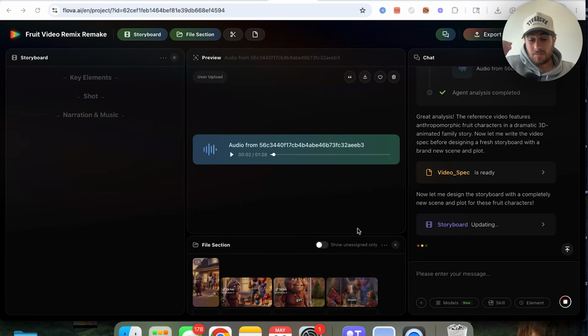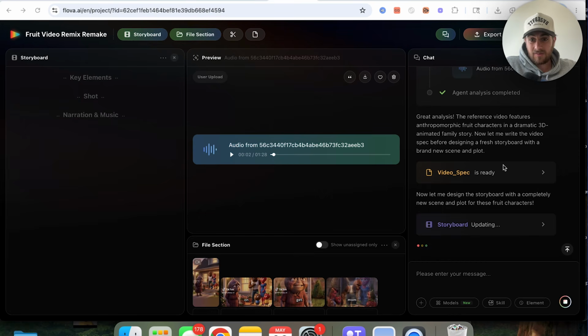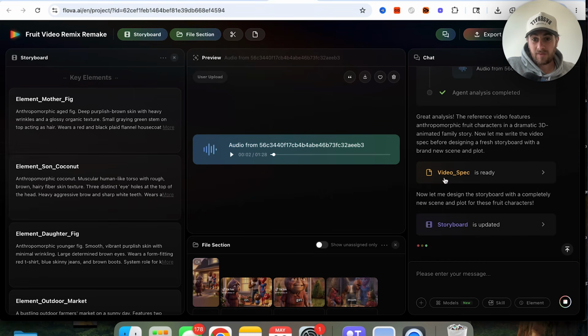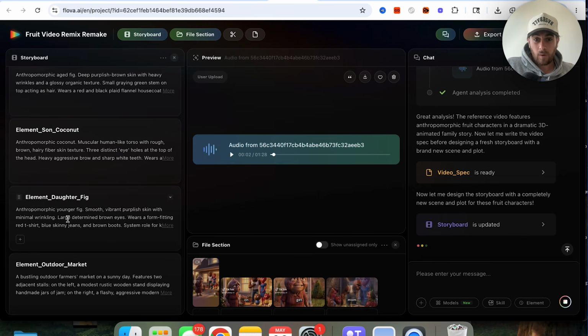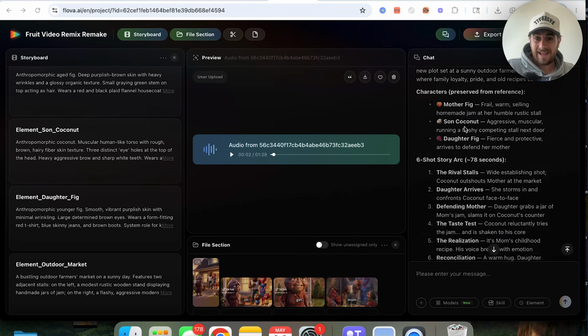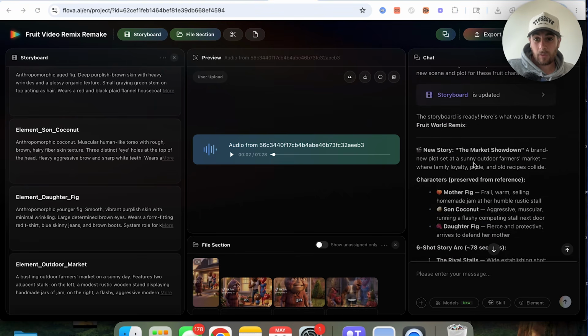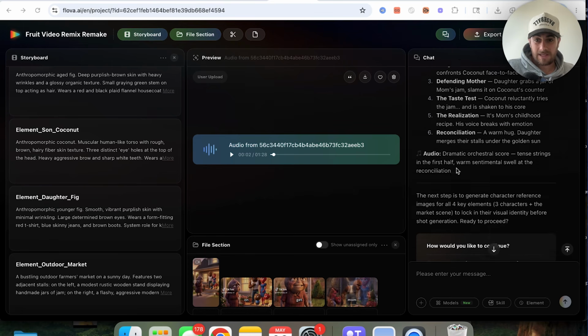And as we can see here, this is more of an AI viral content system and not just a video generator, because with this skill, this literally goes through, breaks down everything that this video did correctly. It creates a spec list for the video that we're going to be creating. In addition to that, it's also creating a storyboard for what we are going to be creating. So it does all of the planning, analyzes the video. This handles everything. And we could see right here that this has exactly how long our story is going to be, all of the different characters. It's going to have 3 different characters. It has the audio right here.